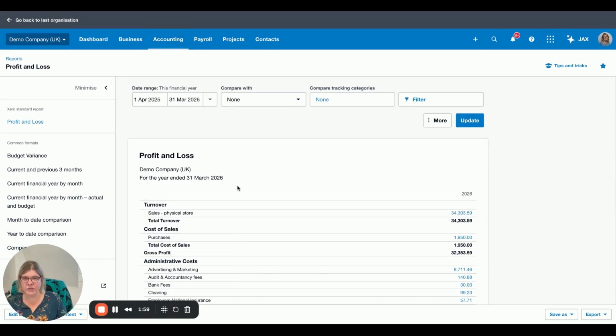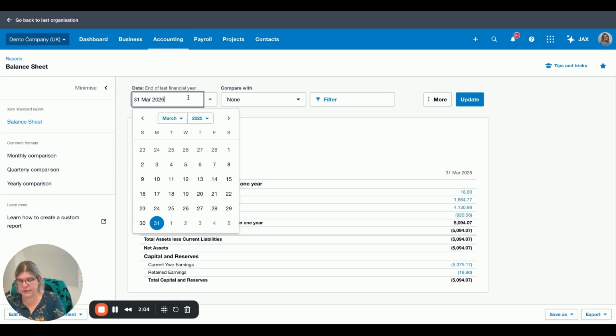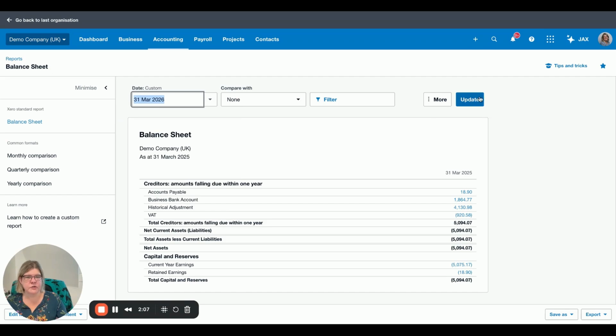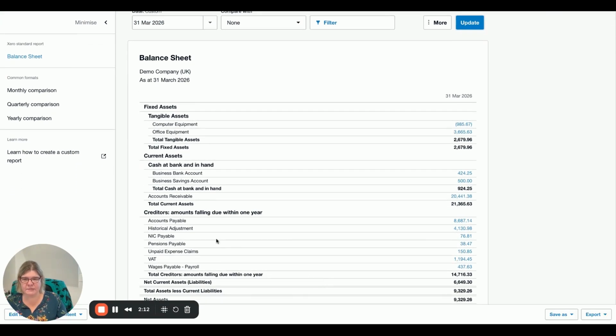So if we go into the balance sheet, and we're going to run this again at the end of March 26, that's the date of the reports we're looking at, the 31st of March 26 for ease. So make sure your timings are right when you're running those. You'll see that it's been split down into the national insurance payable. So that's the employee's national insurance and the employer's national insurance, that's due to HMRC. You've got the pensions payable, and similarly, that's the employer's deduction, so the £14, and the employee's deduction, so that's payable to your pensions company. And there's the £437.63 that we need to pay to Jack.